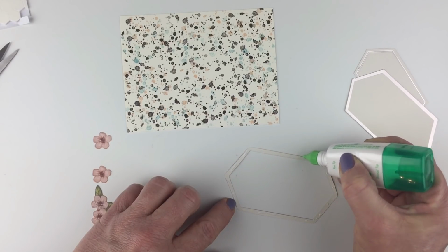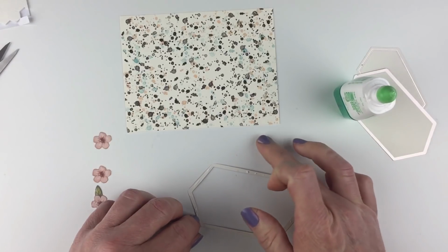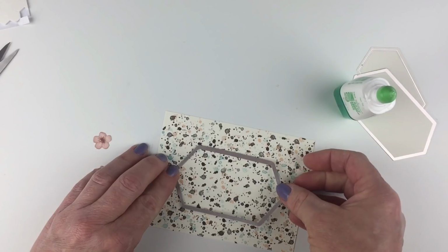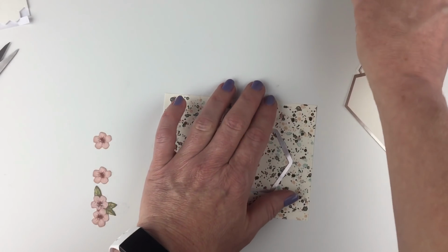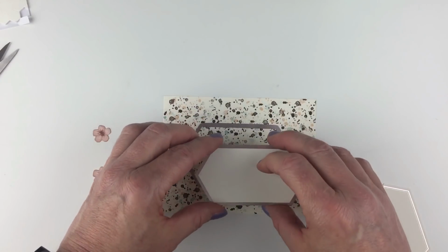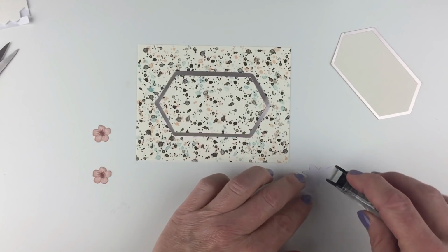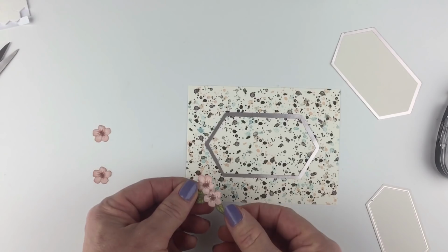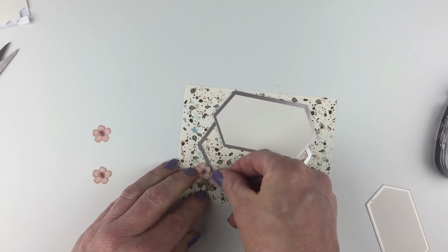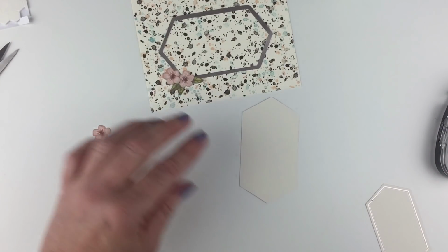Because this is sort of awkward. You definitely don't want to put too much glue. Oops. You don't want to put too much glue. Okay. So we'll try to center that as much as possible. There we go. And now for the next layer, if you want to call it that, level, I think I'm going to use dimensionals. And I wanted to bring these flowers in also. I think I'll put the flowers down here. So they're peeking out. And then we'll use some dimensionals.